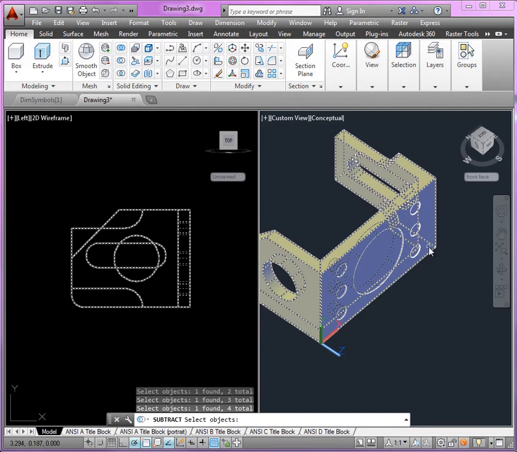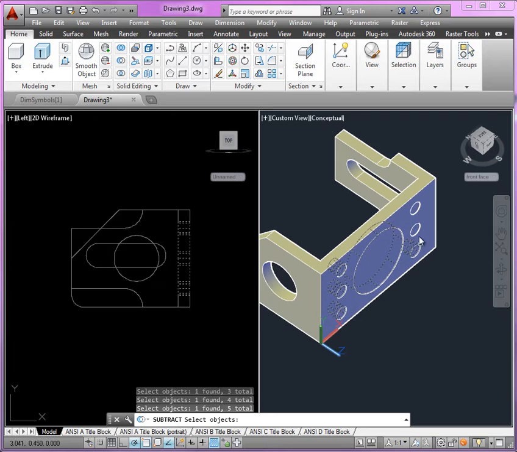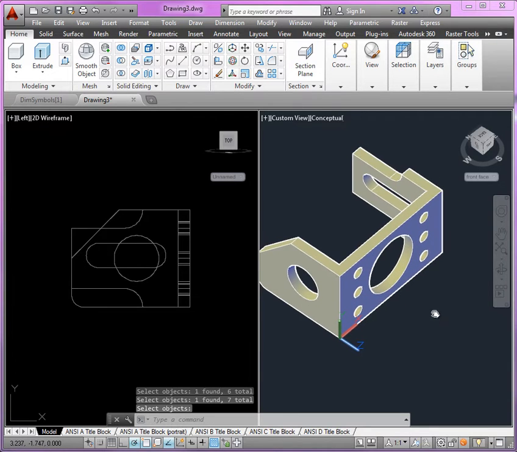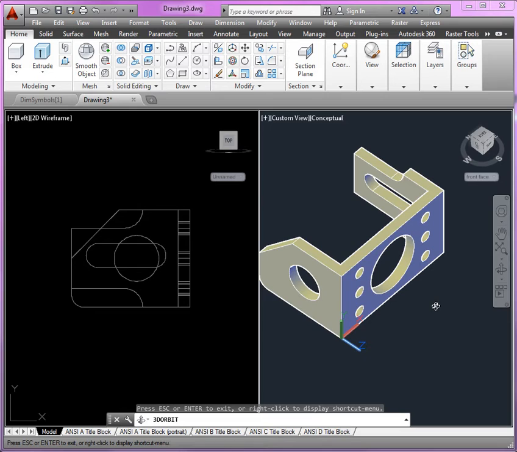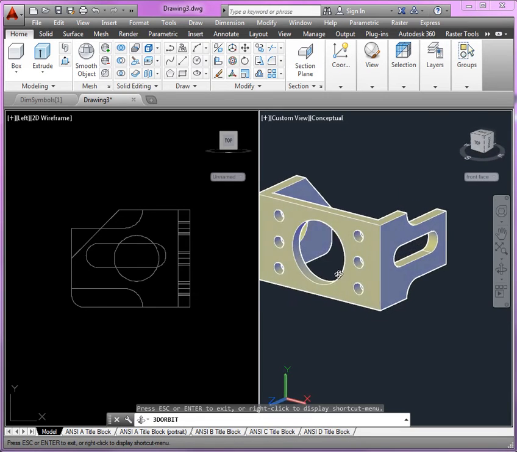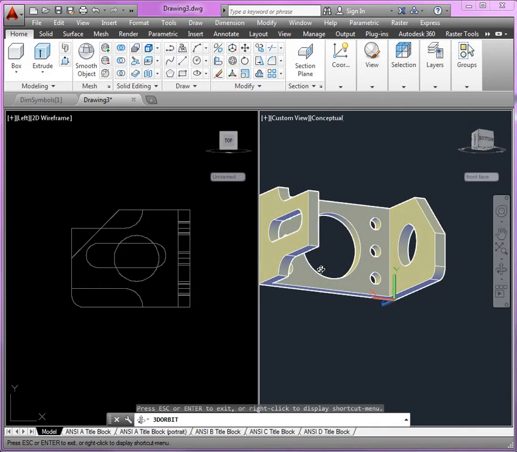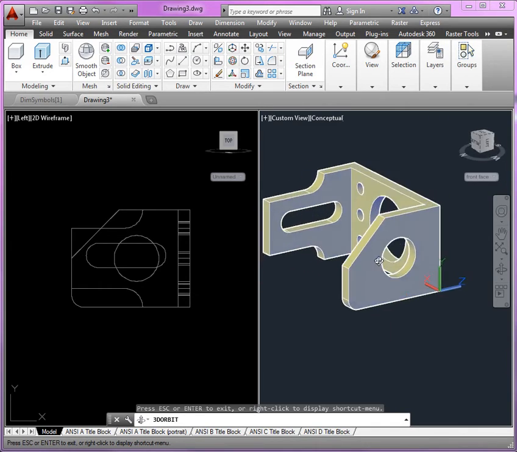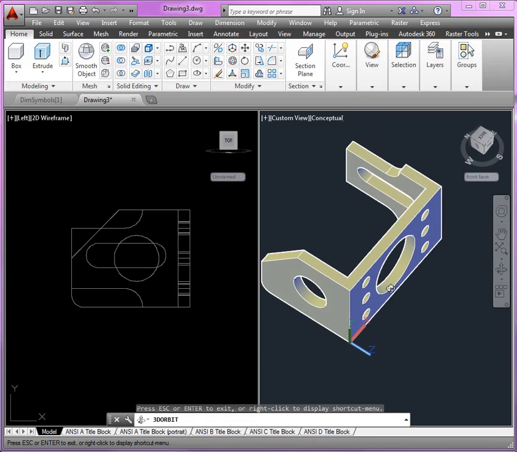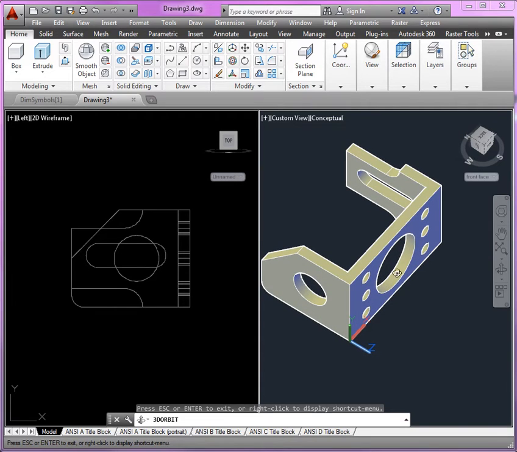If it helps, go ahead and zoom in so you can focus. Once you have them all selected, hit enter, and then you should have your hole. All right, so this way you can see there's our solid, right? We've got all the features. The only thing that's missing now are our fillets. Okay, we've got fillets on this inside corner, here and here, and also on this outside corner.